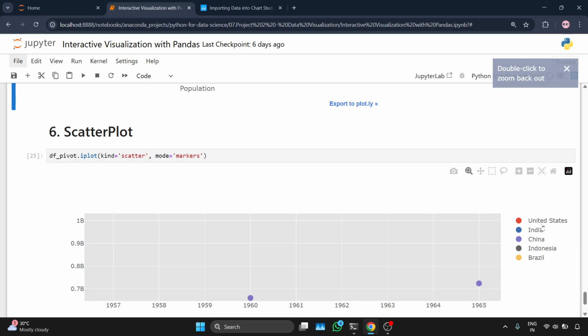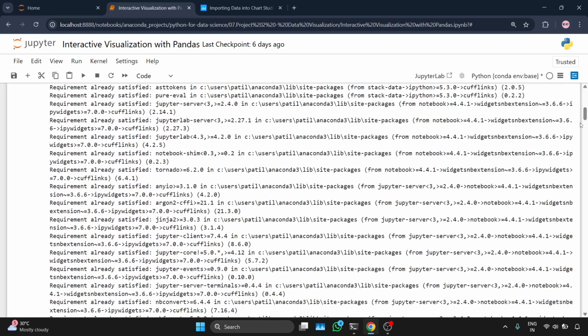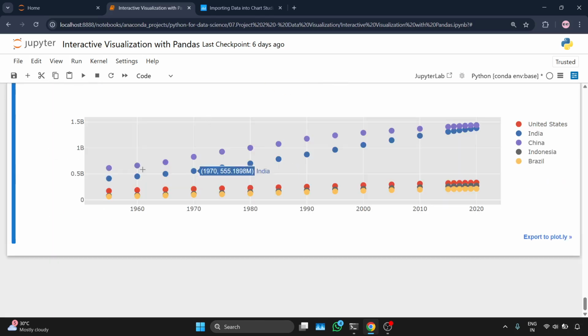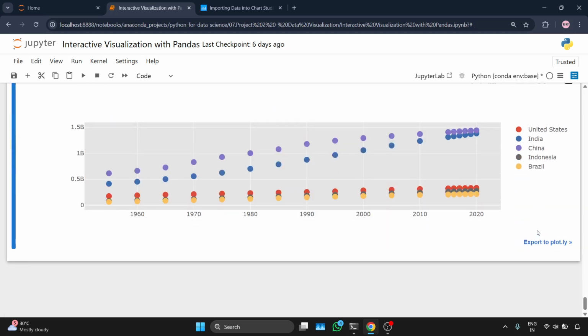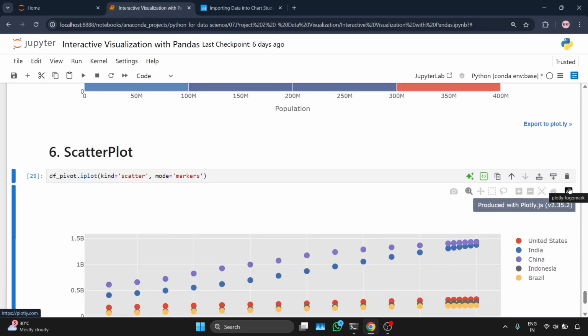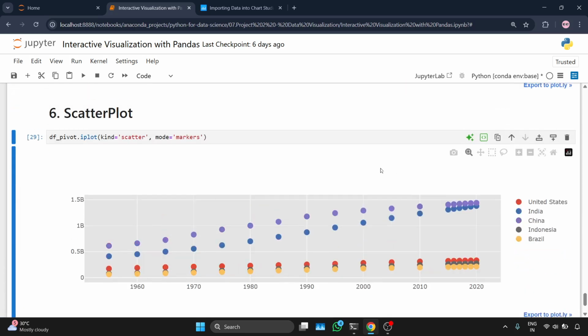Here also there are some messages. Guys, I run the scatter plot once again, as it had gone into an error. Next, we can also visualize this scatter plot data as I said before. It is easy to visualize and export to any platform you need to analyze the data. You can see here the version, it is produced with plotly.js. Here are a few options to analyze the data and perform some operations on it.